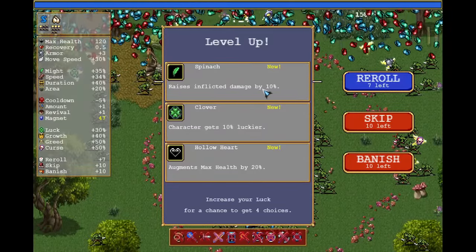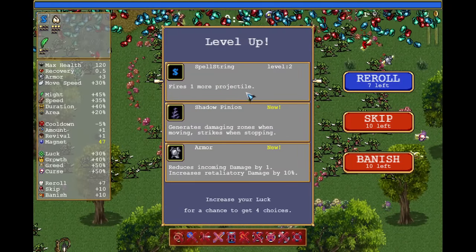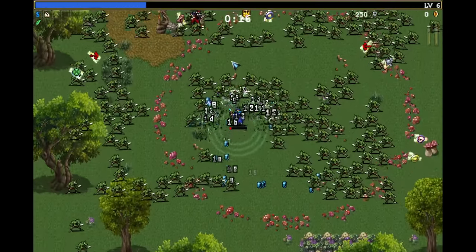I think now we can always kill them without them being able to do anything to us, right? Oh my god, we did it. Okay, that was so lucky. Okay, spell string, there we go.